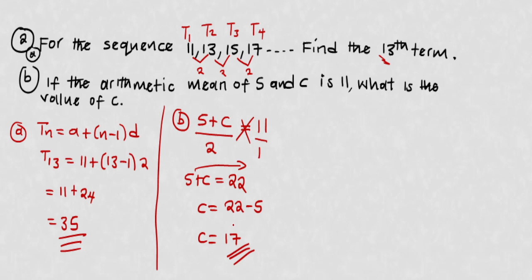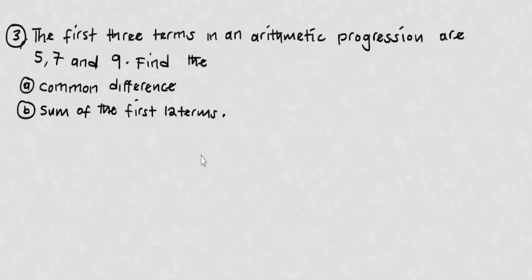So that's basically how you can do this. We look at a different question. Let's look at question 3 so that we can cement our understanding. Question 3 reads, the first 3 terms of an arithmetic progression are... The good part of this question is that they've already told us this type of sequence is an arithmetic progression, so no need of testing it. Right, so find the common difference.